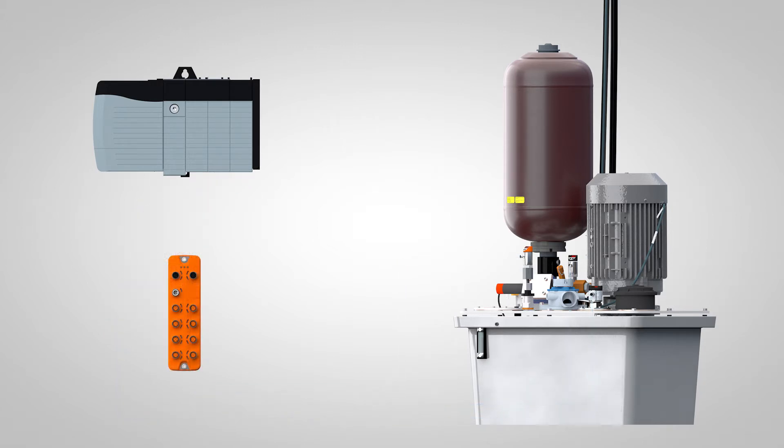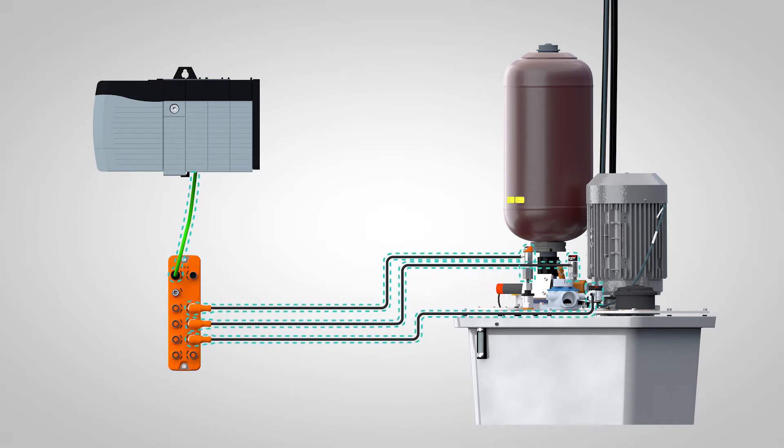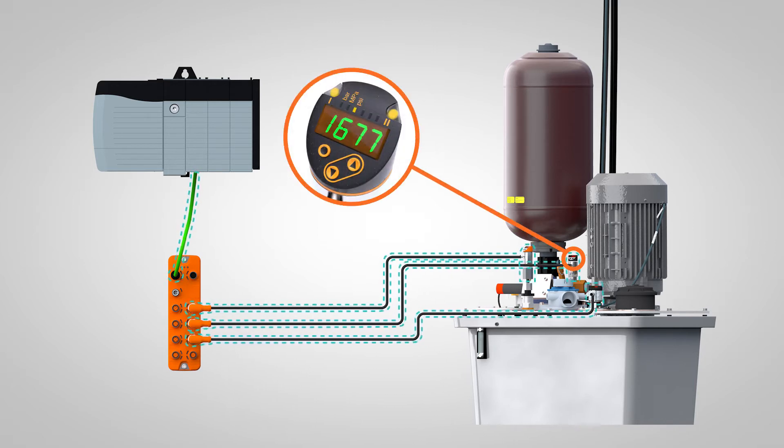IO-Link offers an alternative to on-off functionality without the increased cost. With IO-Link, a true digital process value is transmitted. For example, an IFM pressure sensor rated for 0 to 3625 PSI will transmit the actual pressure.